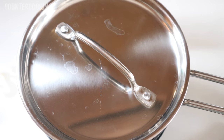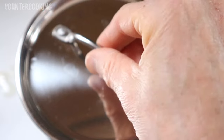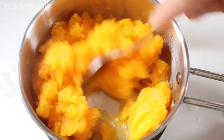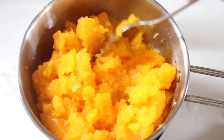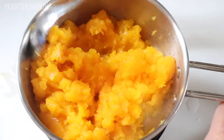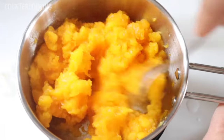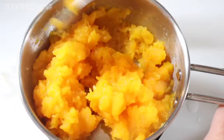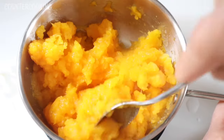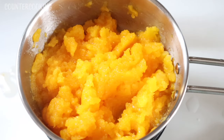It's about six minutes later — let's see what's going on. The top is a little bit warm. I'll stir this around. So it's warm now, but it's not hot — it's barely warm in some locations. I would like it to be hotter than that, so I'm going to put the lid on and cook it for another five minutes.